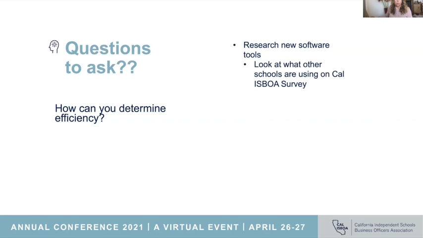You can look at what other schools are using on the Cal-ISBOA survey. There are a lot of questions about software that we all use. You can see what other schools are using. I looked at the survey prior to preparing this presentation, to see what's the most common software in different areas. And so that is a good place to start.